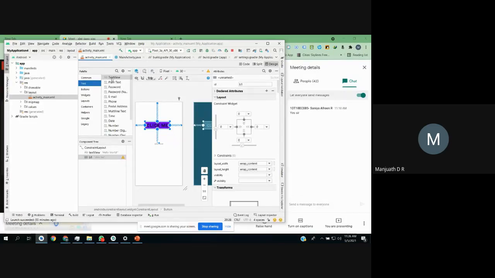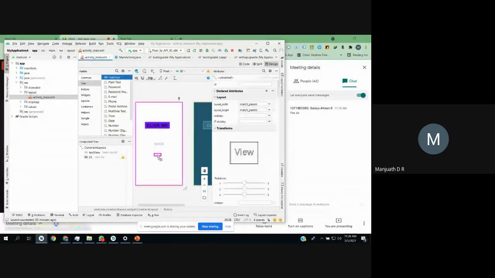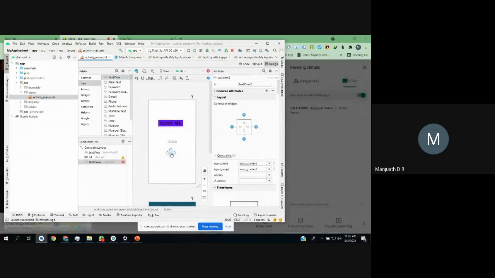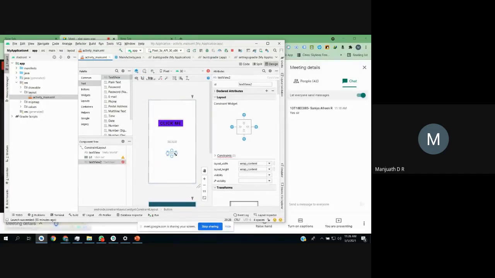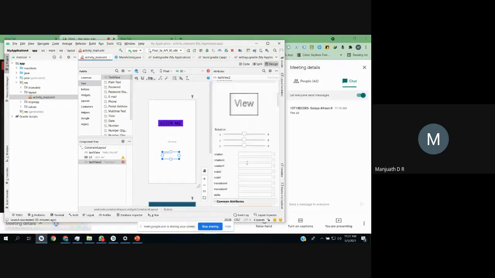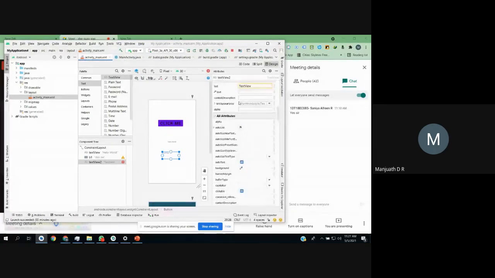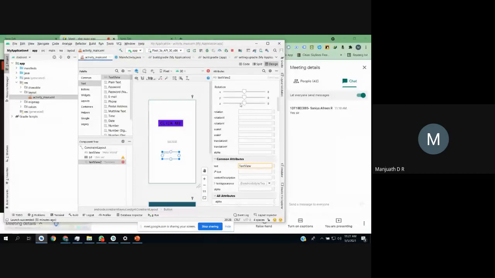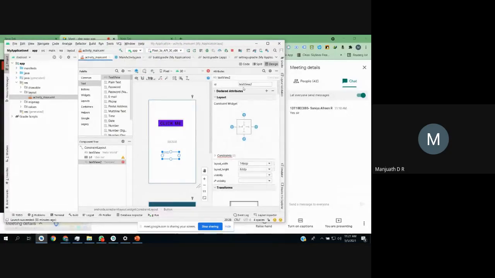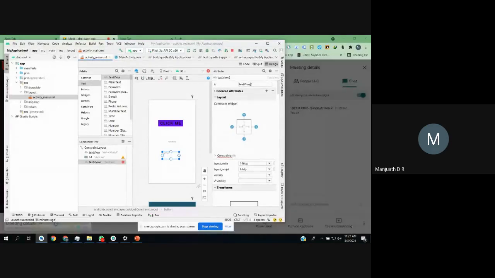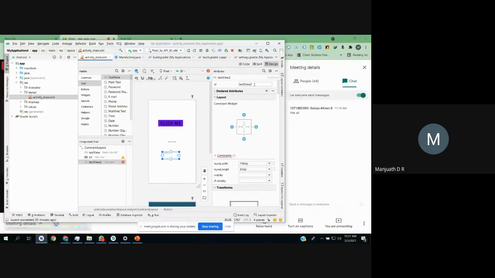So you can just drag and drop here. I can drag and drop a text view here, okay. See, this is my text view. I can simply enlarge my text view, and I can write down some of the needed attributes here. The attributes of any view are present here. There are numerous attributes. In the next class, in the coming slide, I can explain the minimum required attributes you need to work with, okay.